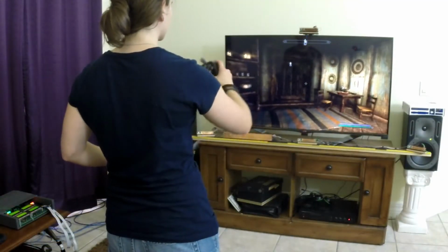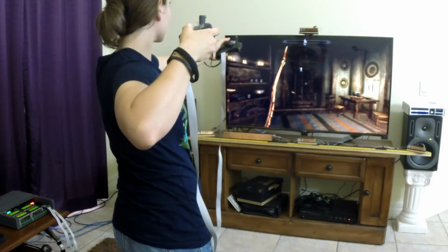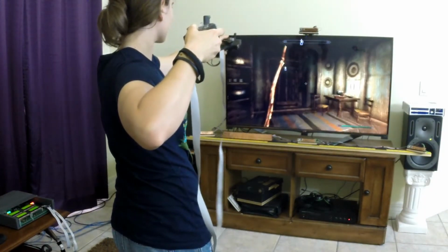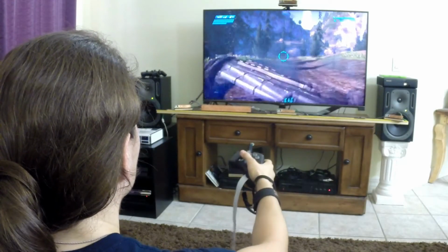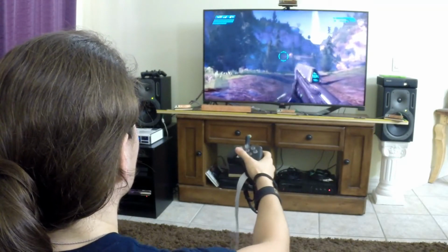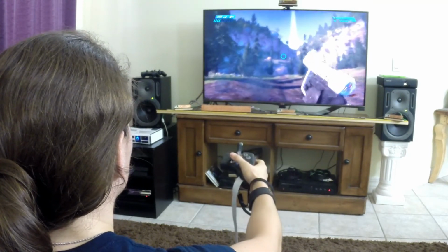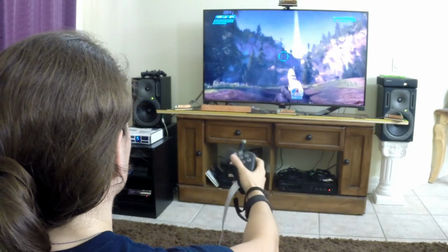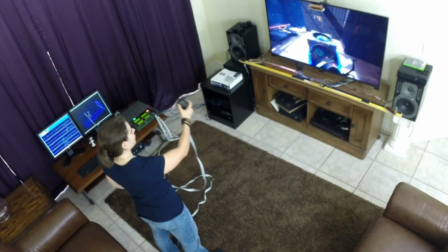Here, moving quickly in any direction swings the sword. In bow mode, if you move quickly forward or back while aiming, you strike with the bow. We can also make the motions more complicated so that it's less likely to accidentally trigger a motion. Here, a move down and then up is used to change the weapon. A move to the right and then back to the left is used to reload. In Portal 2, she bumps her right hand down and then back up to pick up or drop an item.